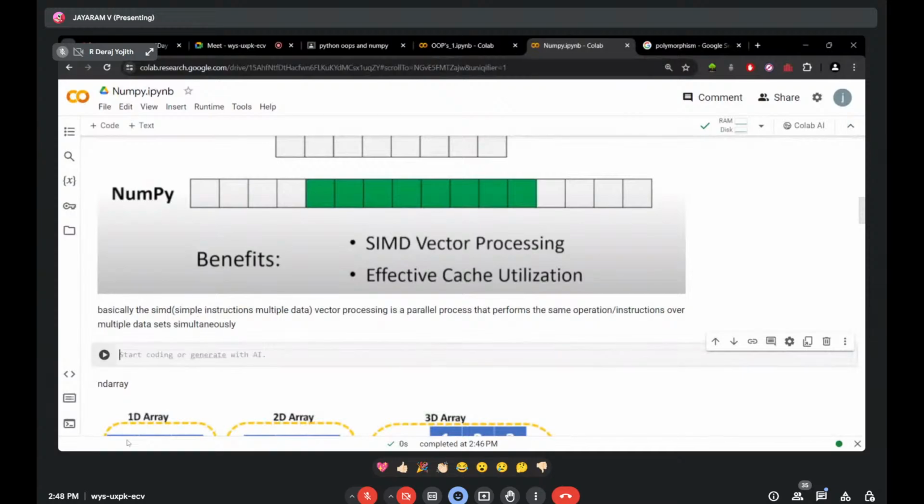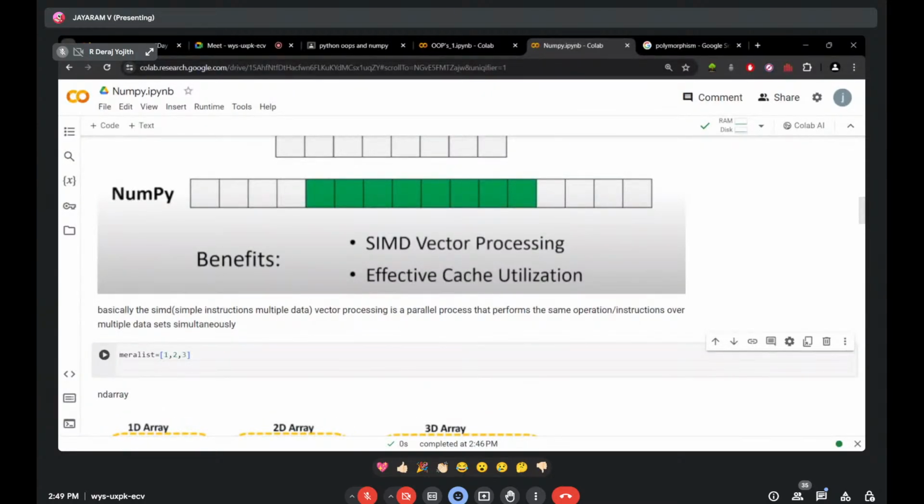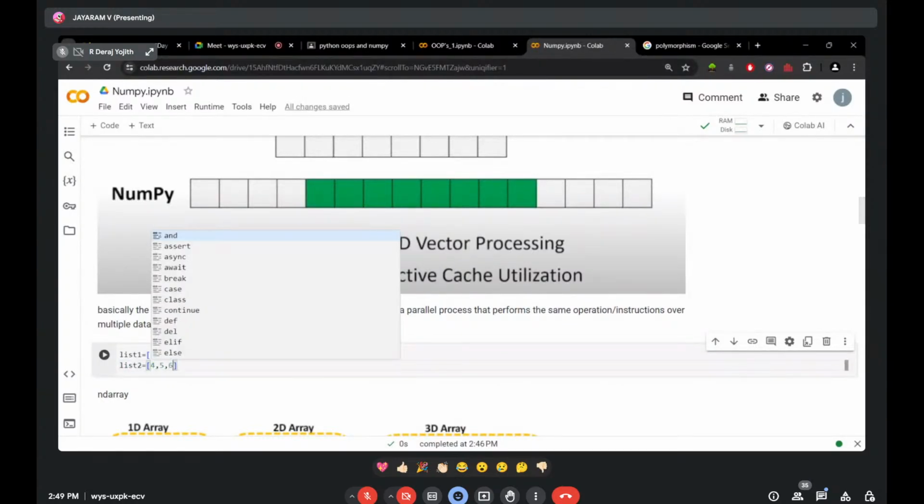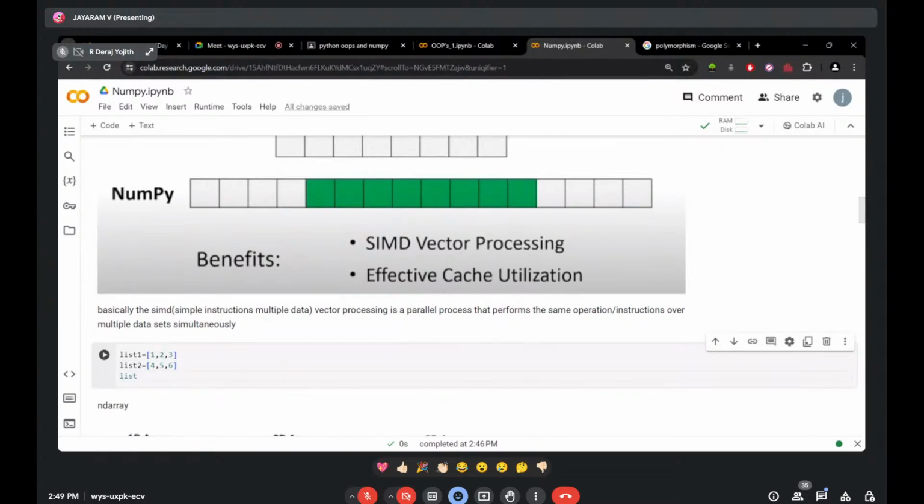Let's say list 1 is equal to 1, 2, 3, and list 2 is equal to 4, 5, 6, right? And list 3 is equal to list 1 plus list 2.